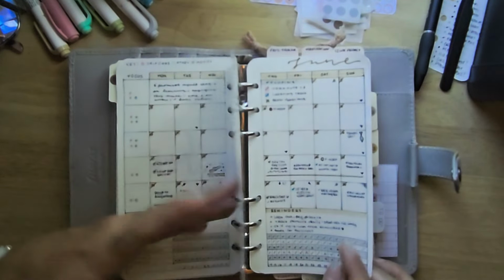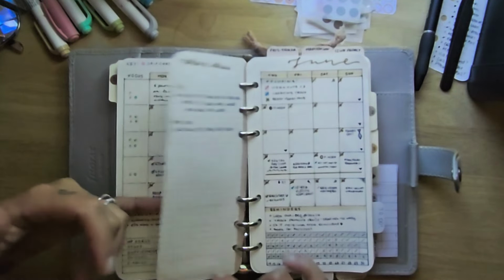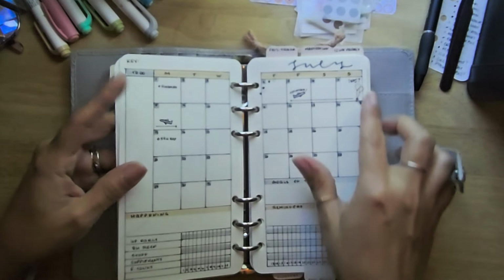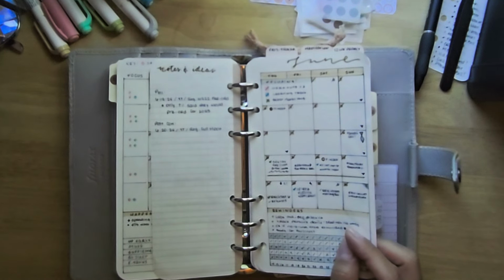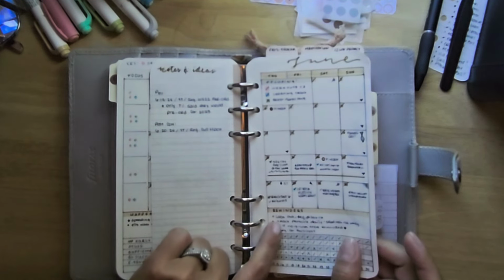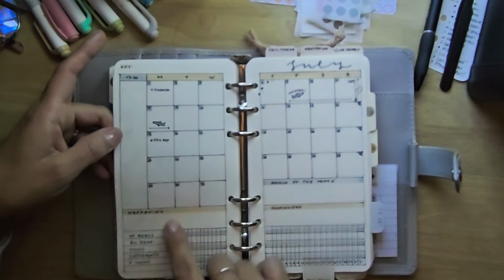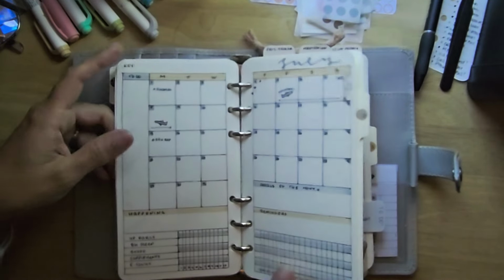So I moved that to June. I went ahead and checked everything, as far as reminders and stuff. I do have to update these reminders and move around anything that I have to migrate to the month of July, which truly is just tracking things that I want to complete. So let's see. These are things that I still gotta do for July, so I do want to move that. I'm probably gonna move those here, and everything else is pretty much already set in terms of the monthly overview.